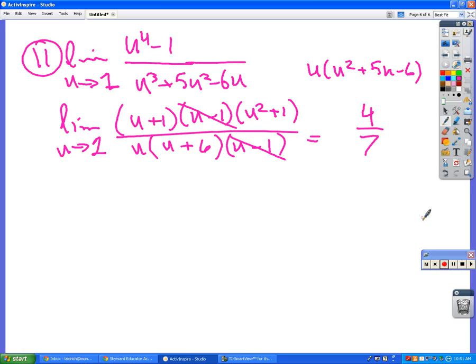Okay. Well, if you factored out the u squared plus 1? No, I don't understand. I understand the theory behind it, but I don't know why I can. Okay, what did you factor the top into? U minus 1 times u plus 1 times u minus 1 times u minus 1. Okay, that's your problem. U squared plus 1 does not factor into u plus 1 times u minus 1. So you went too far. It has to be the difference of two squares, not the sum of two squares. Okay, gotcha. So then when you plugged in 1, you would get 0. Okay, thank you.